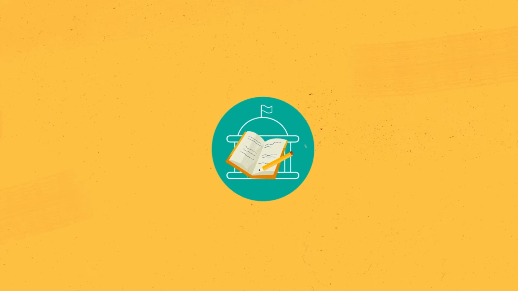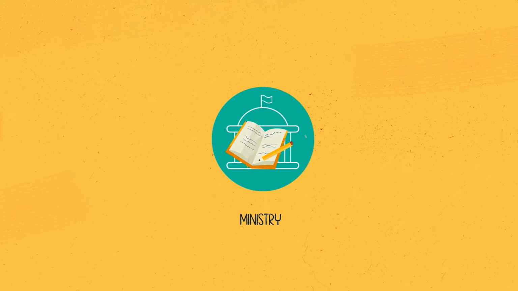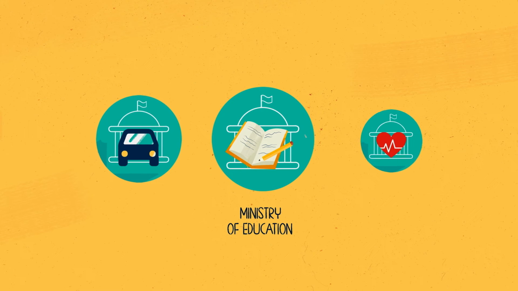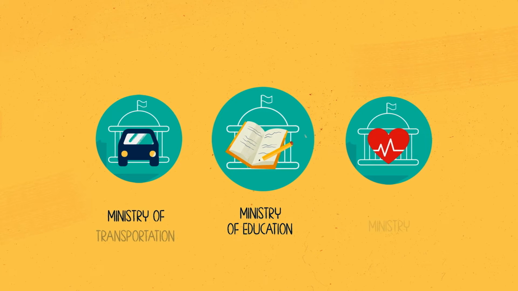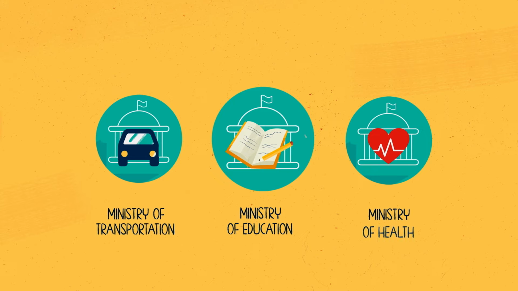An icon animates onto screen with Ministry of Education as the corresponding text. Consultations should be led by the government, primarily the Ministry of Education, in collaboration with line ministries and other relevant stakeholders. 2 more icons animate onto screen beside it. One on the left is the Ministry of Transportation, and one on the right is the Ministry of Health.